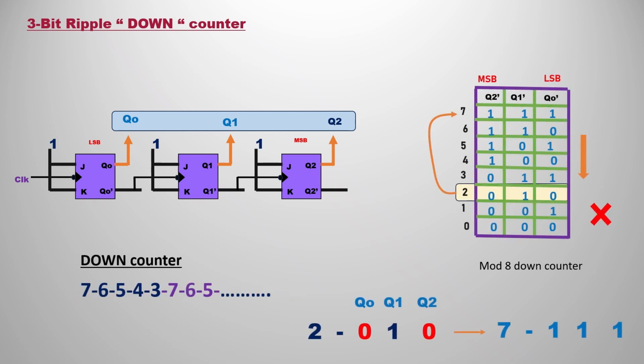Now we make some changes in the 3-bit counter to get the down counter sequence, that is 7 6 5 4 3, because as this is a mod 5 down counter, it will only count 5 states. Starting from 7 down, 7 6 5 4 3, 7 minus 3 plus 1 gives 5 states. For the next state we apply some logic, as we did in the previous one. We apply the logic with a NAND gate so that we reset our flip flops again to 7 after crossing 3, when it reaches 2.